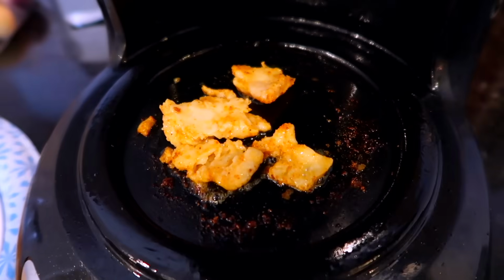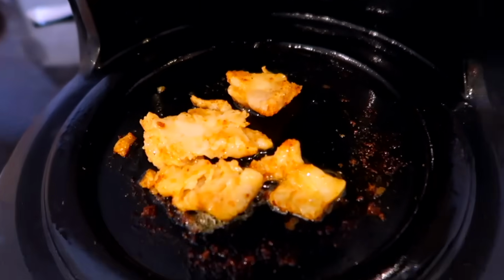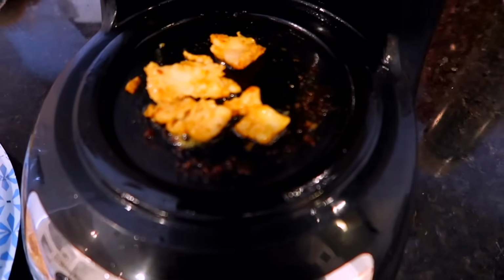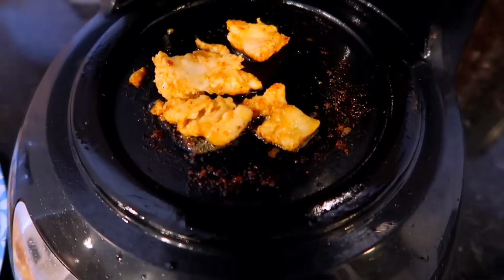Okay, y'all, I'm on my last piece of chicken cooking, or I guess pieces. It does not look good, but they're cooked, thank goodness. That's what we were worried about. And it smells pretty good, so.